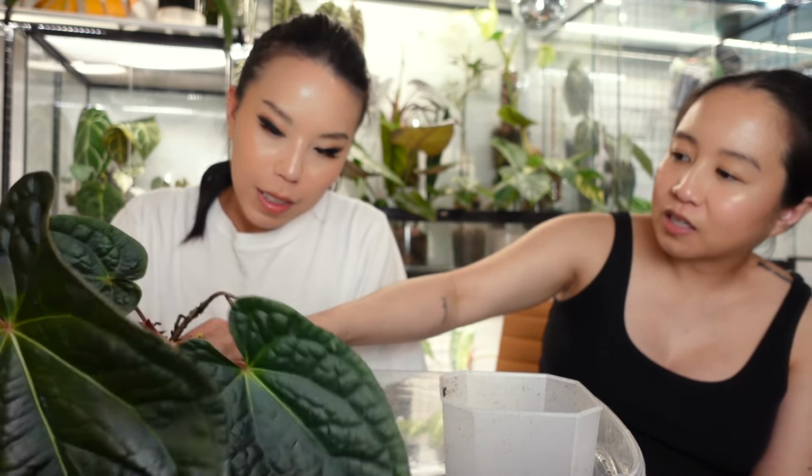I don't know how all those roots fit in that pot. I don't know either. It's a struggle even getting this in. I think I repotted this around, I guess it's been 3 or 4 months now. And then we have one more to chop after this, which is not nearly as rooty. Yeah. Oh, ding house. Don't you hate it when you have it slightly in the wrong rotation? Yeah, because you don't think about it. You're just like, in you go. When it's a round pot, you don't have to think about it. Very true. Okay. All done.